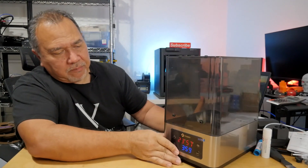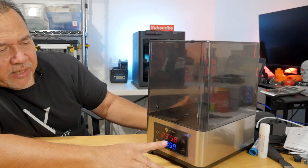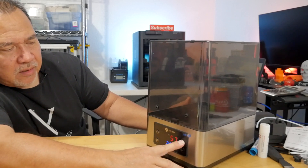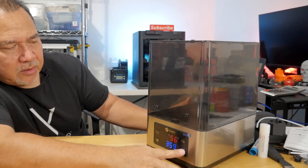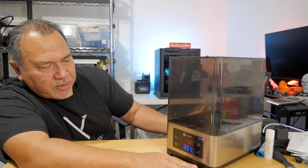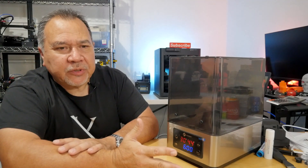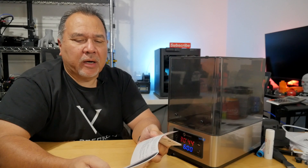Let's put that back on. It's showing 58% humidity right now — of course there's nothing in here and we just turned it on. We can set the temperature to 50 and it'll go all the way up to 70. Let's go back down to 50. And you can set the time — right now it's at 5 minutes. I usually dry everything anywhere from 6 to 12 hours. They give a chart — nylons would be 12 hours.